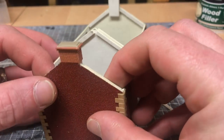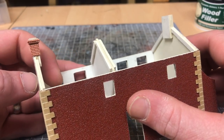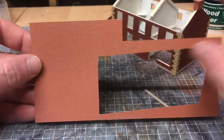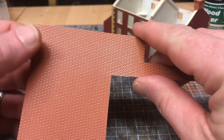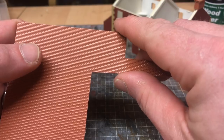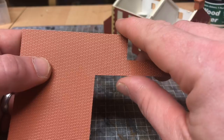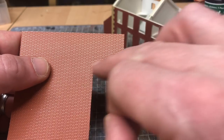As you can see I have done one side already, and this is really just to give me a run-through to make sure I knew what I was talking about before I told you. We are using Slater's plastic card and this particular one I'm using is the Flemish bond embossed card. I like the Flemish bond because whenever I'm building a lot of my scratch builds they tend to be older buildings, and those older buildings tend to have a more erratic brickwork to them, and the closest you can get to that in plastic card form is this Flemish bond.